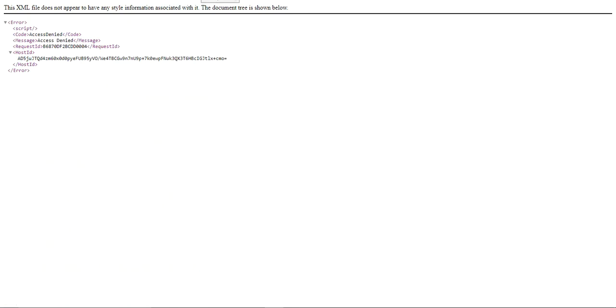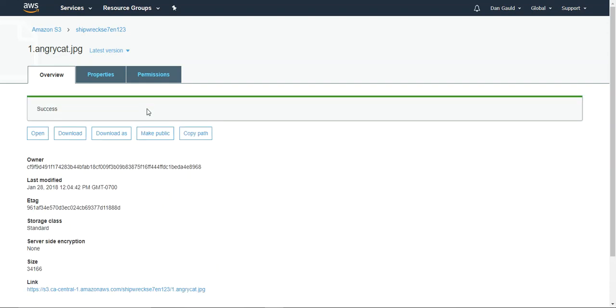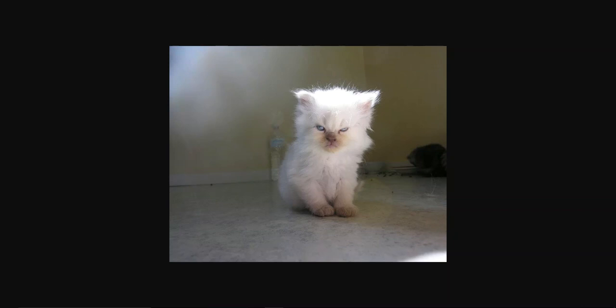So just to demonstrate that when you make a bucket public, objects in the bucket do not inherit those permissions. So going back, if we want to make this object public, and you would have to do this for all your objects, you could just select make public, and then it indicates success, and then you can click on the link, and there we go. It's now public.